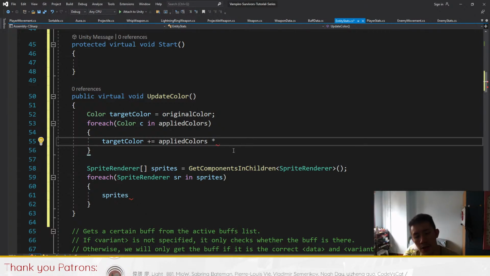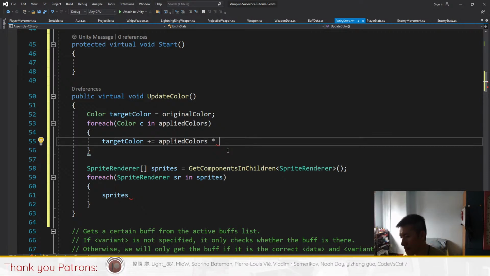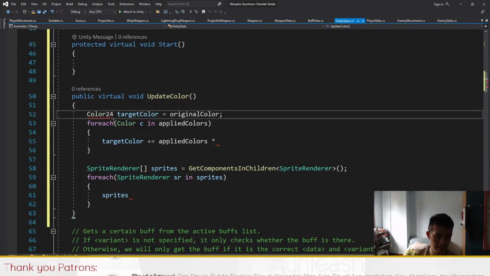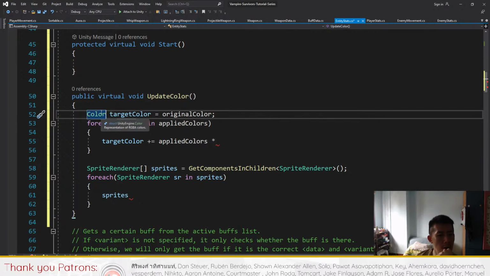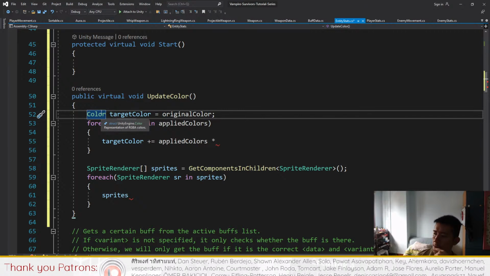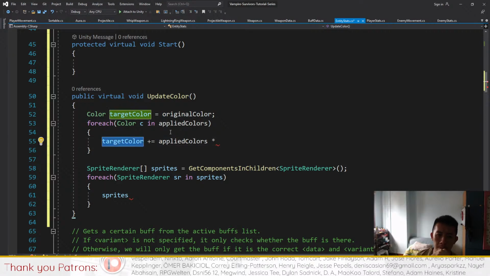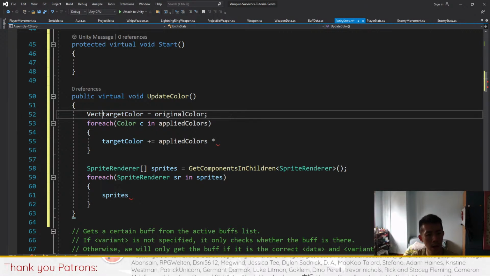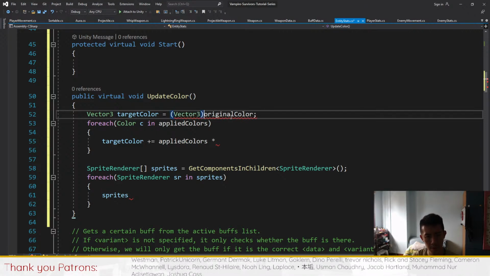So what I'm trying to do here is I'm trying to add colors together. But I only want to have RGB. I don't want to have three colors.